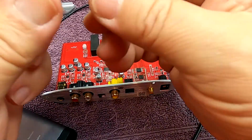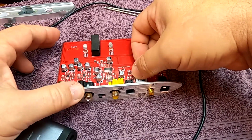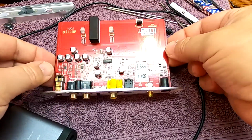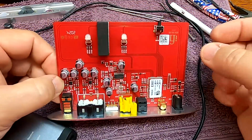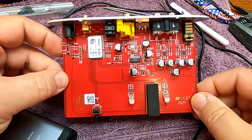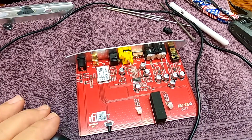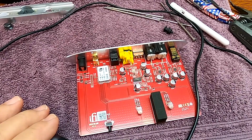And because this is a loaner piece, I need to put that back on. Okay. Sorry, iFi, but I got to show the innards. I don't do a review without seeing how these devices are made, and this is top quality stuff. Really liking that. Very nice, clean layout. All right. Well, sounds good. Let's put this thing back together, and then we'll put it back on the old Marantz, I think. We'll put it on an old vintage receiver.